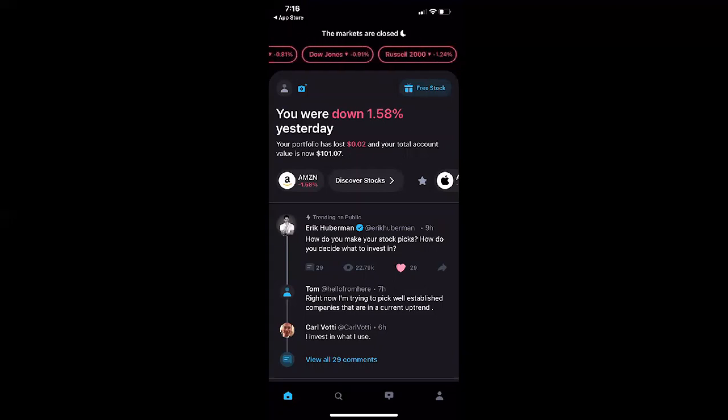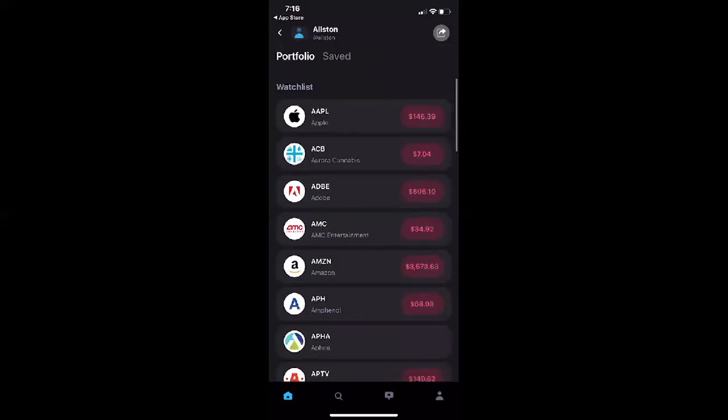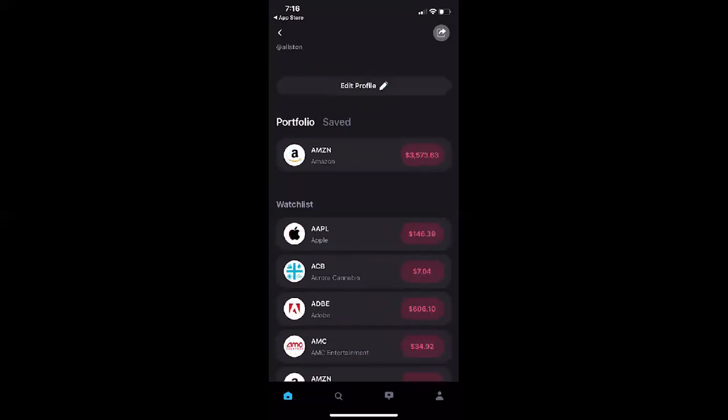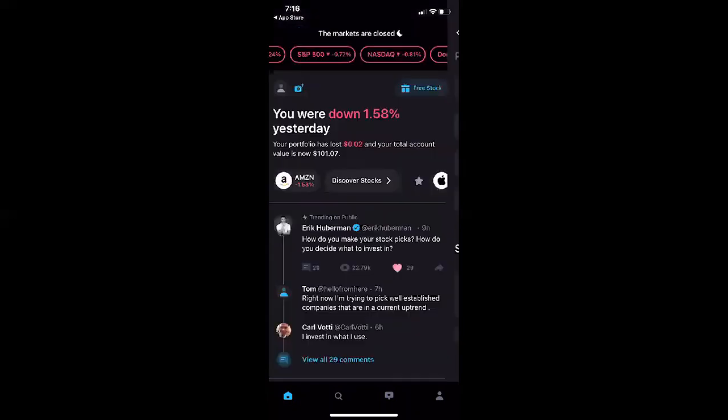If we click on that, it'll take us to your current profile, where you can see your name, your portfolio, and below that, your watch list as well. If we click right next to portfolio, it says save. So if I had saved any posts or stocks, it would show up there as well. So we're just going to go back here.